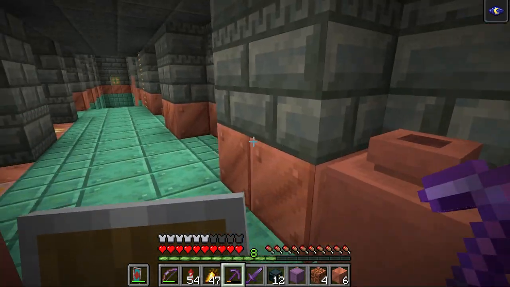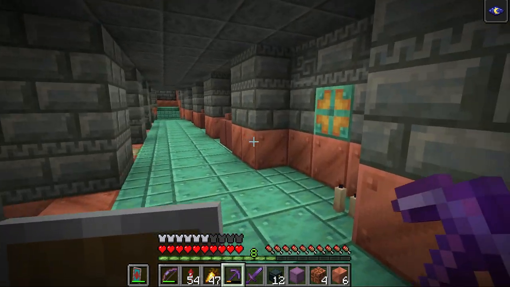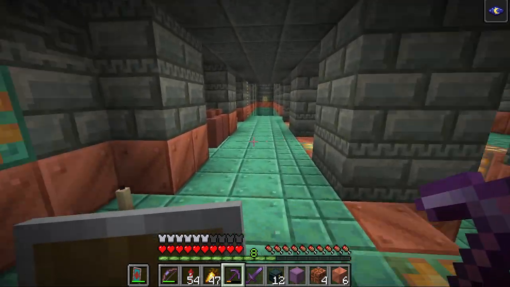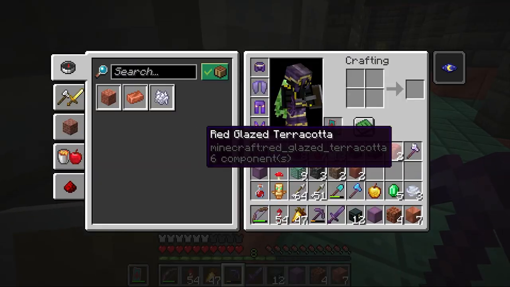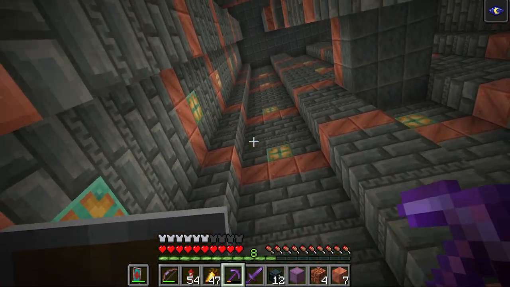Look at that. Actually, wait. No, never mind. How many doors are there? Maybe there isn't as many doors as I thought there would be. There's gotta be one on this side, though, right? No? Okay. Ooh, there's stuff in here. Dude, did an emerald pop out? I feel like I'm Link, bro. Yeah, that's gotta be like an Easter egg or something.